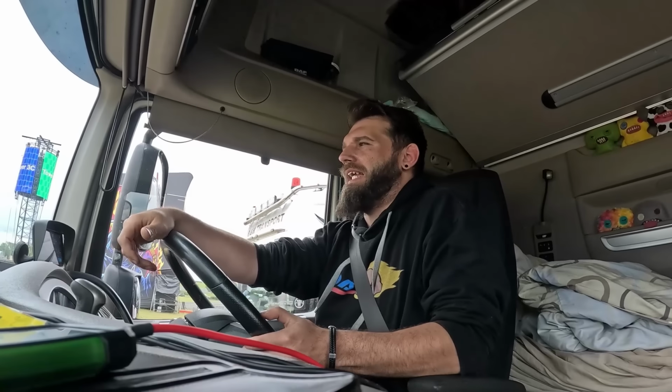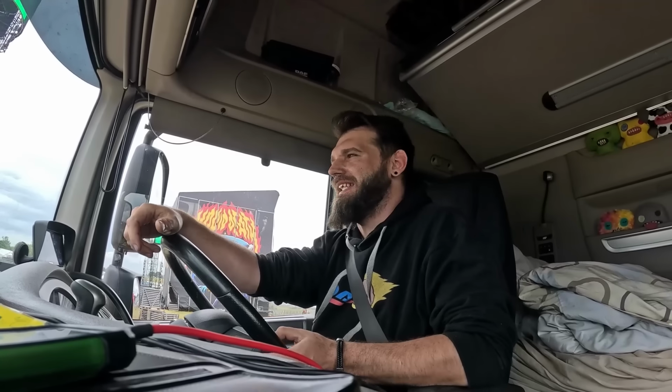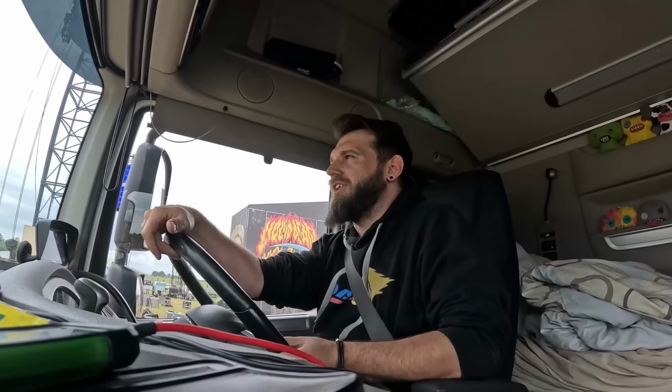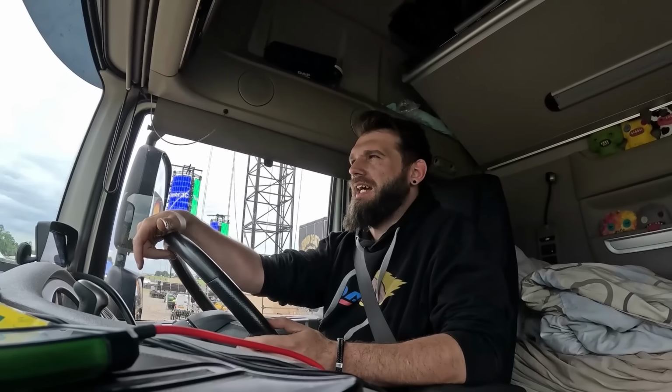Alright, that is us done at download. We delivered, we're now headed back to Featherston. Tell you what, you can't beat the atmosphere, you can't. It's completely different to general haulage, this. It's like everyone is just so nice, and everyone's shaking your hand and thanking you. It's just a completely different atmosphere.